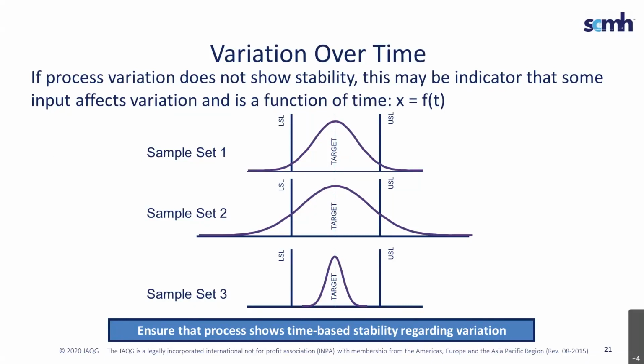Now, when you run a control chart, hopefully this variation will show up because it seems like it is more than common cause. You may be seeing some special cause variation. But the intent of this is to show that you could have shift over time. As we say in quality, shift happens. So you have to make sure that you understand, are we seeing that shift over time, and how is that represented in our data set?